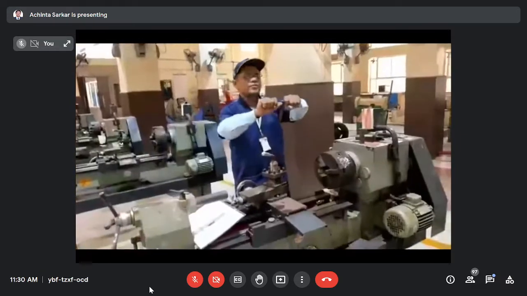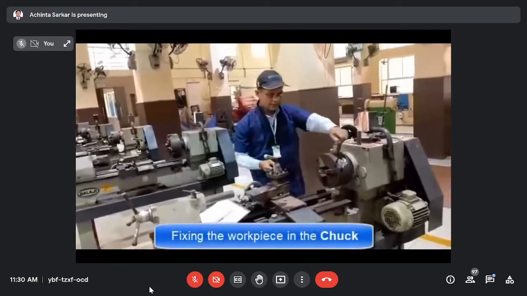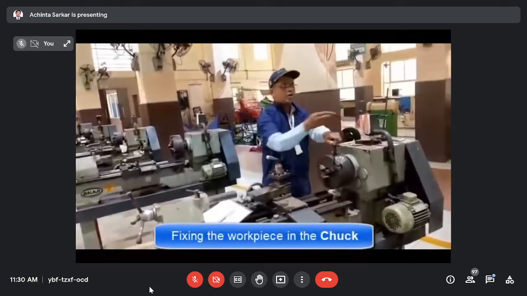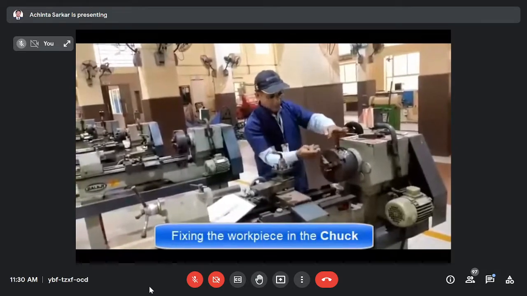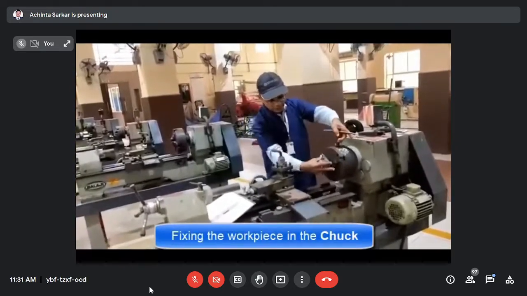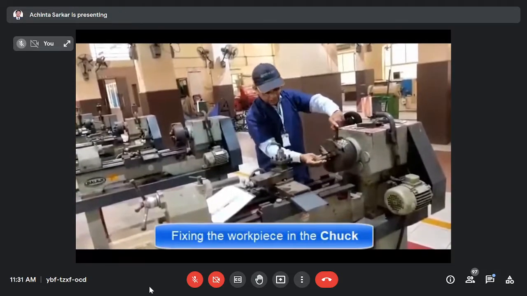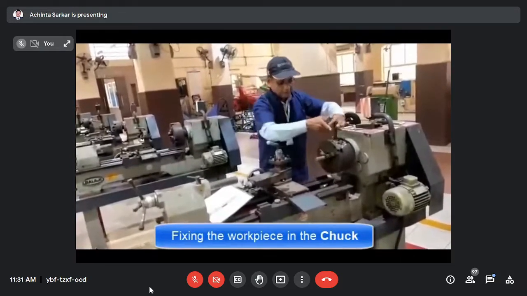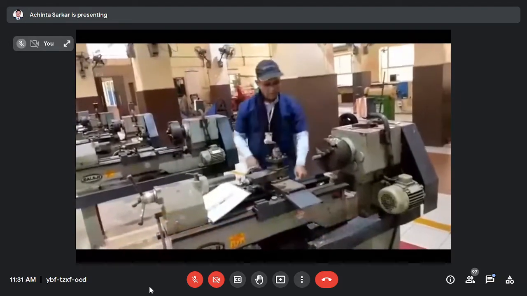This is the chuck, and you have to handle it, and this is the key. You have to insert it here, and hold your workpiece in the center of the chuck, and rotate this key anti-clockwise so that these three parts, named jaws, squeeze and hold the center position of the workpiece, and then you have to tighten it closely.